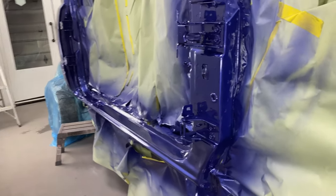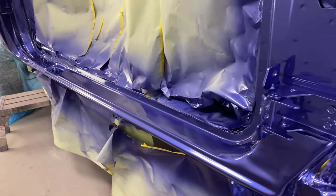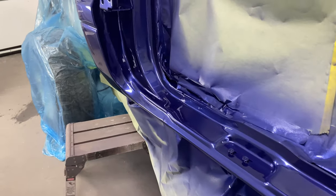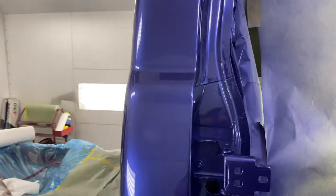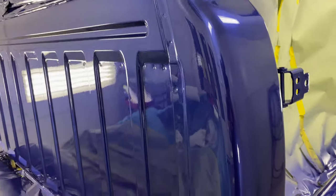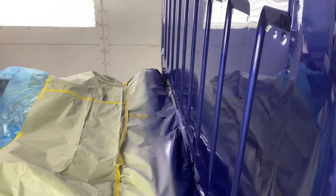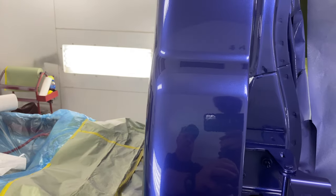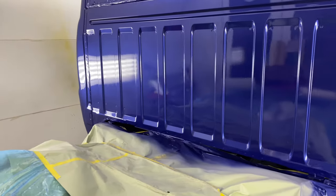Here it is with the clear coat on it now. And as you can see, it went more towards the blue, which we were looking for. And then I will take you around on the other side here, show you the back. Out in the sun, this is really going to pop. Let me show you a little bit here. Try so I'm not in the light there. And like I was saying before, this is definitely one of a kind color.